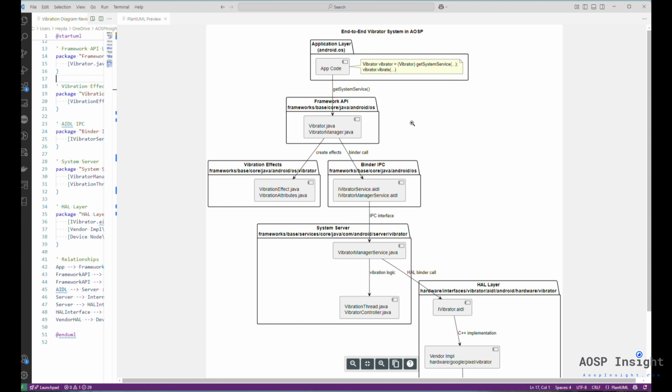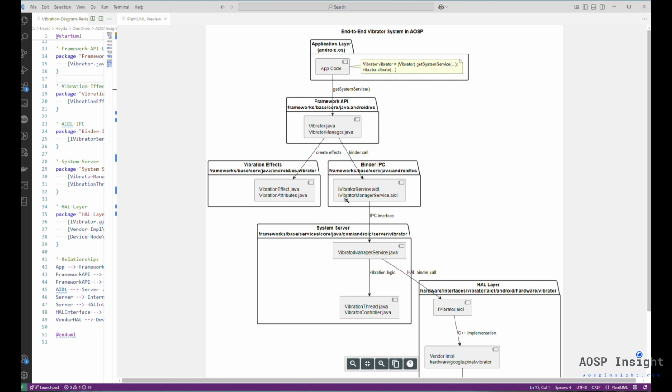I have found these files within Android 15, but in older versions, you might find these files and classes in other places, a bit different, but not that much.